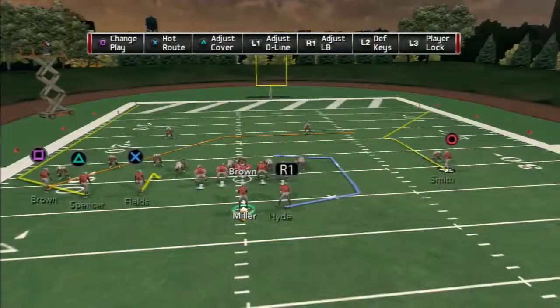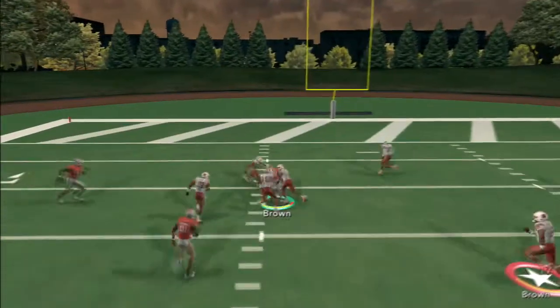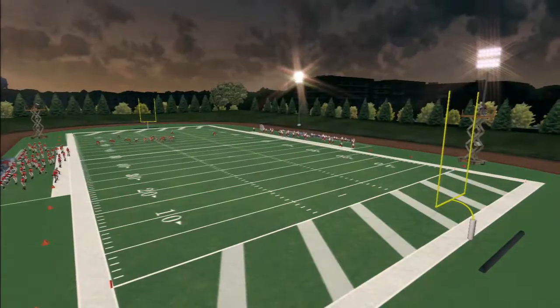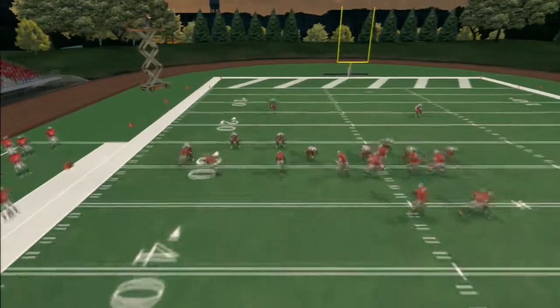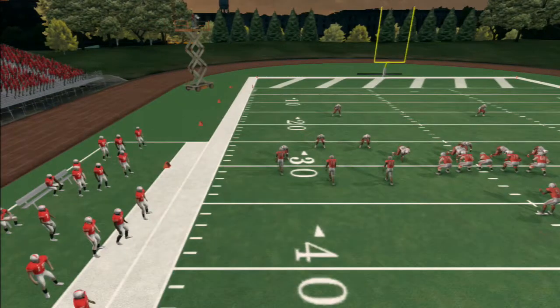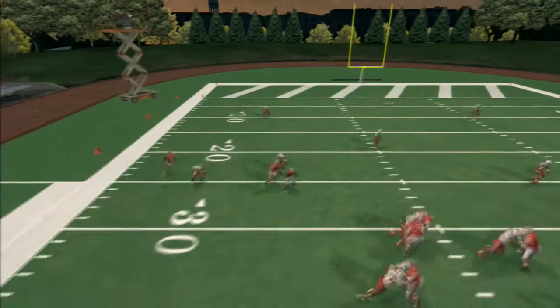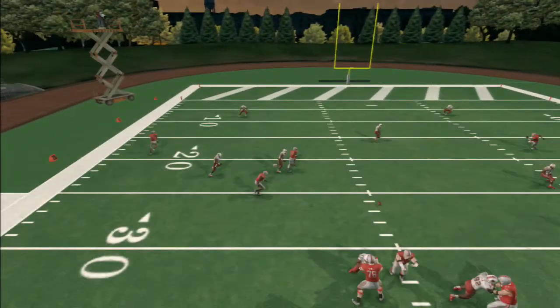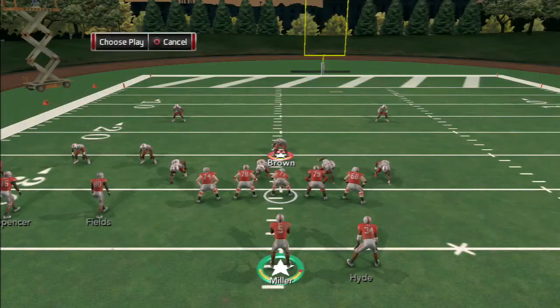Nice completion. Let's go with some zone again. Let's go cover 2. And I saw that they were spending too much time on the hitch route, so I hit square right behind him. Check out the replay. So I'm reading that hitch. I see zone, and I see they're kind of chilling on top of him. This guy's getting pressed. So all I'm doing is waiting for this to happen. And you see also the wheel route got open behind him in that cover 2 as well.